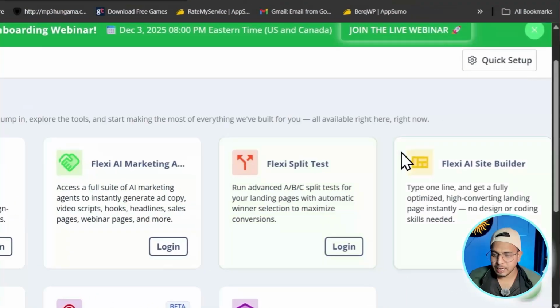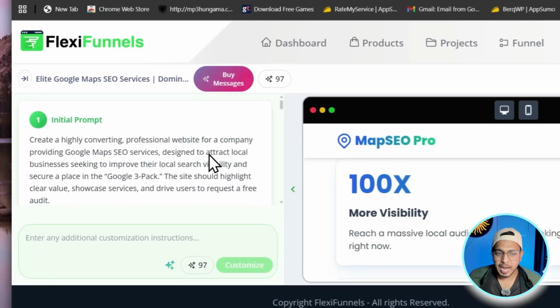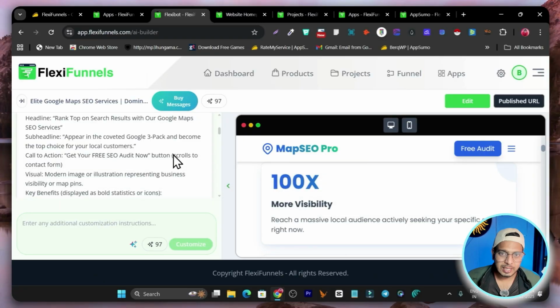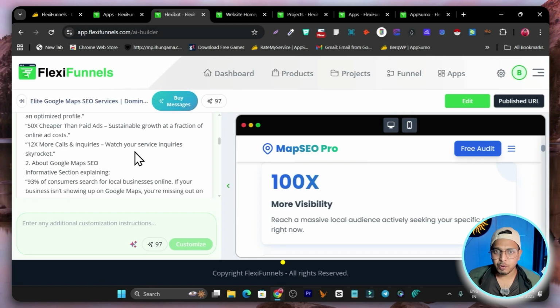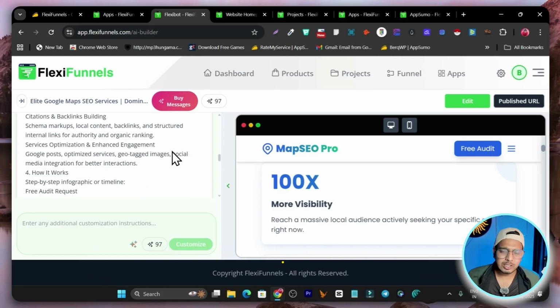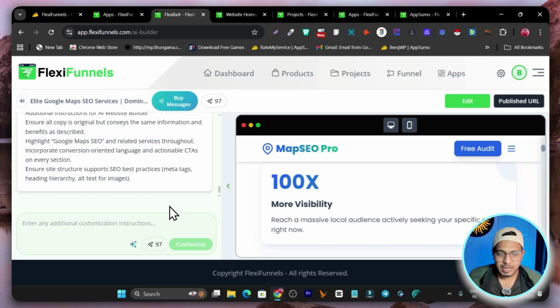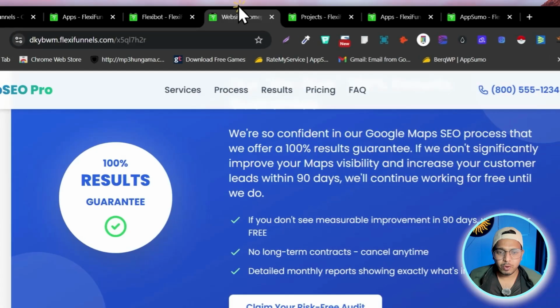It has the apps here. In the apps, you have to simply go to the Flexi AI site builder, and here you have to just add your prompt. Make sure your prompt is given with detailed information and instructions on what features or sections you want in your website. What I suggest, check any ChatGPT prompt that you will find online easily, and just simply go to any of your competitor's websites and just ask ChatGPT to clone this website and give you the prompt that you can use here as the AI prompt here. Okay, and then it will turn into the full-fledged website here.